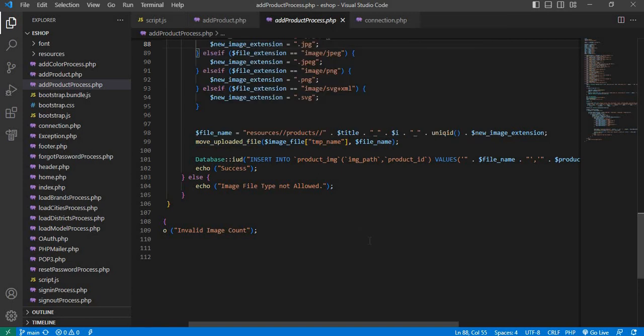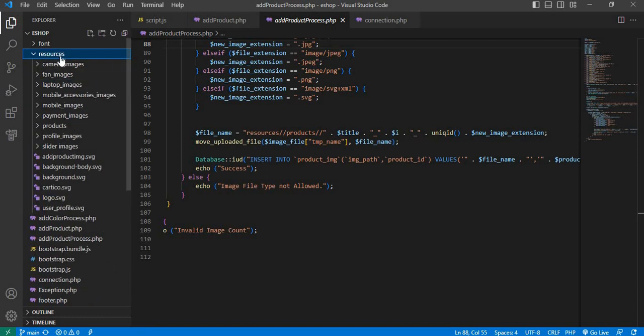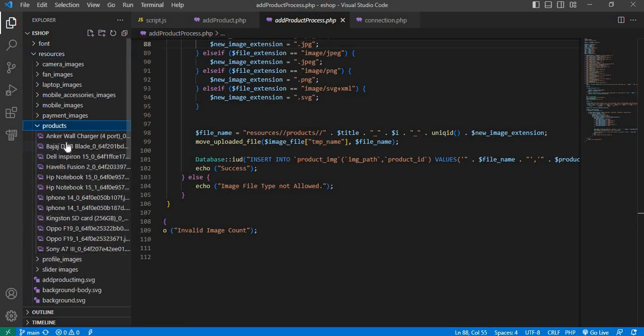Here I have created the $file name and given the path to save it to our database. This mentions the resources folder in our project, and within the resources folder I have created a product folder. Inside the product folder I have mentioned to save the files which I uploaded to my add product page. Now inside the folder I have the relevant images which I added to our database.